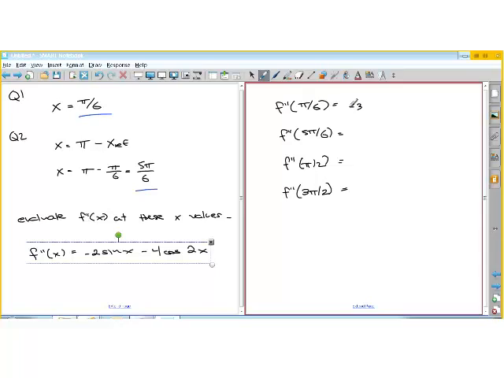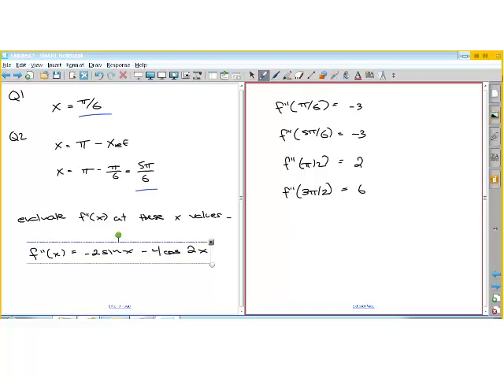Okay, I'm going to insert 5 times pi over 6, and the cosine of 5 times pi over 6, and I get -3 here. If I go back and put pi over 2, which would be 3 pi over 6, so I don't have to change my calculator, I get +2. And if I go back and put in 3 pi over 2, I'll just change the 2 in the denominator, so it's 3 pi over 2, just trying to minimize changes I have to make in my calculator. And I get 6.